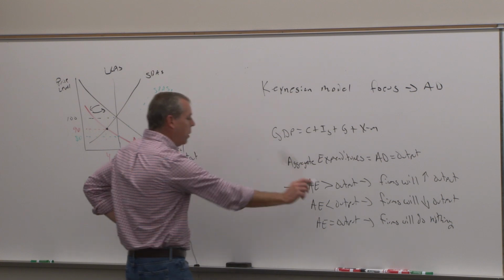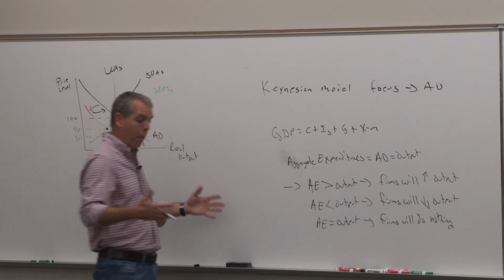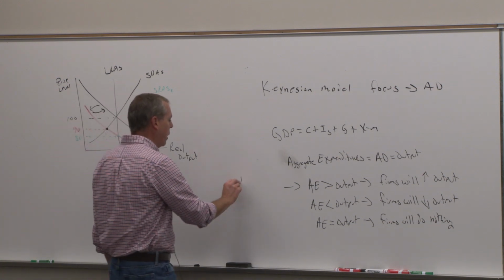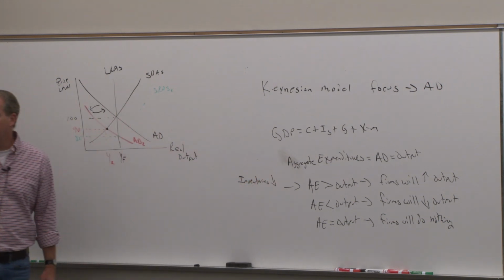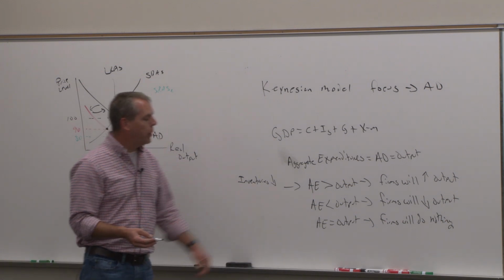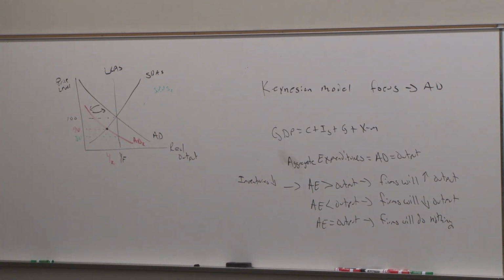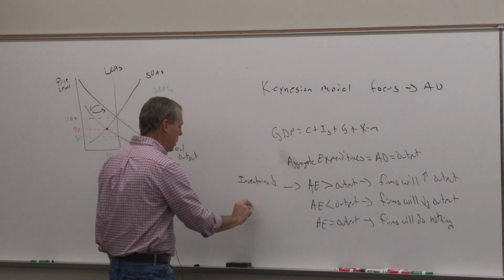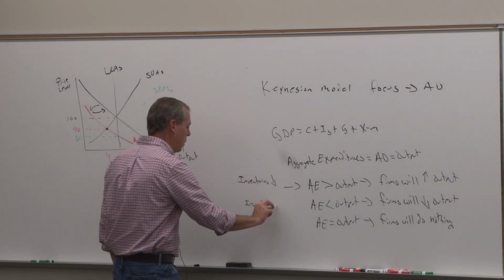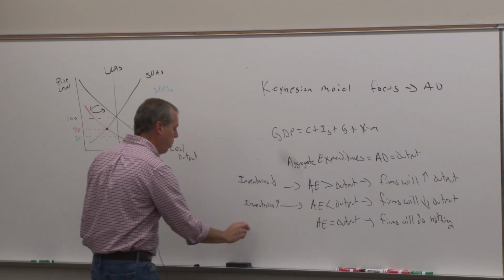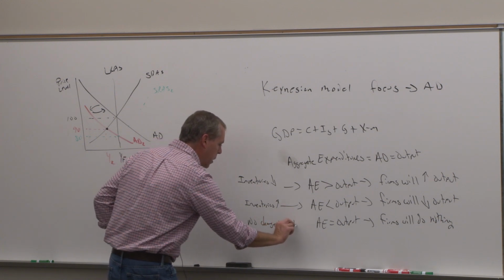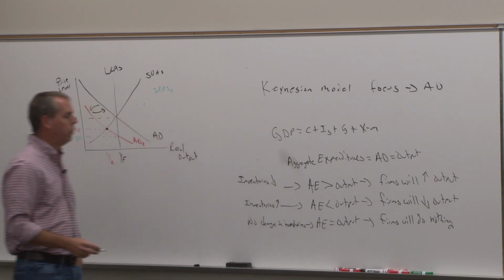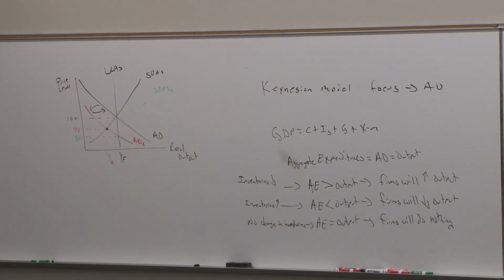So what you have happening here, you see aggregate expenditures are larger than output. People are buying more than was being produced. Inventories are declining. That's a signal to firms, I need to make more stuff. If you have aggregate expenditures less than output, here's the stuff you're making, here's what people are buying, inventories are increasing, that's a signal to firms, hey, I'm making too much. All right. And here, there's no change in inventories. That's a signal to firms that they're doing the right thing, right?